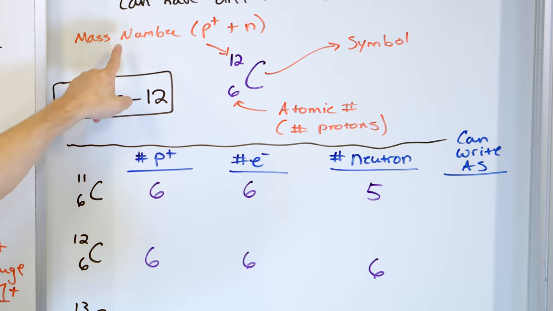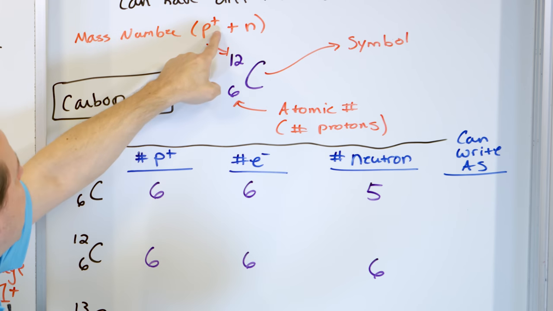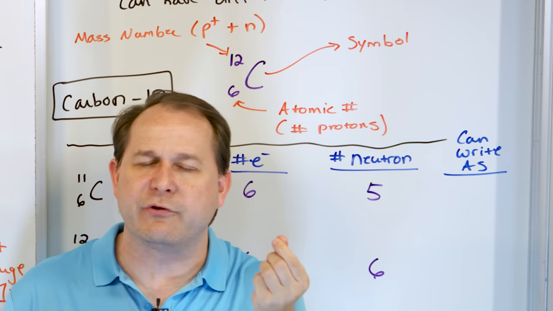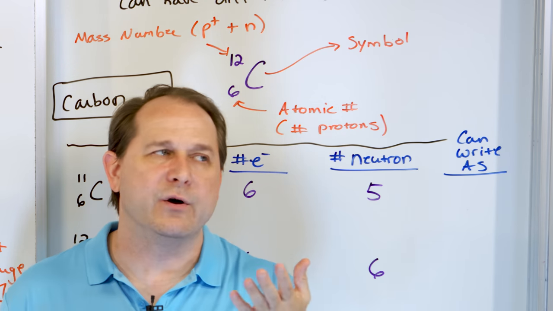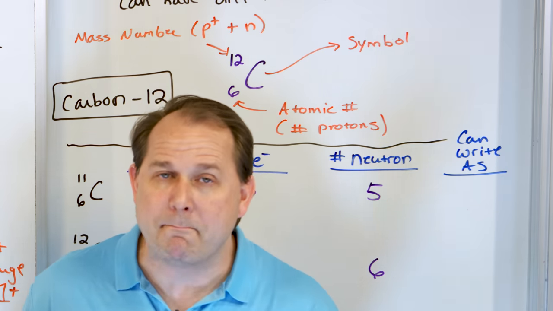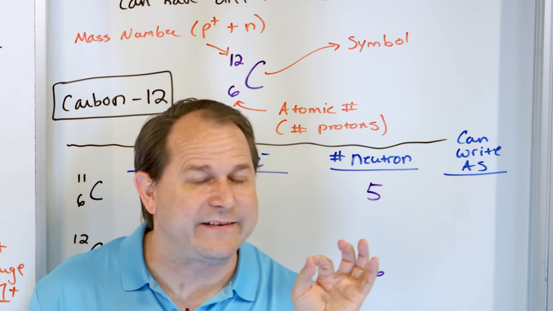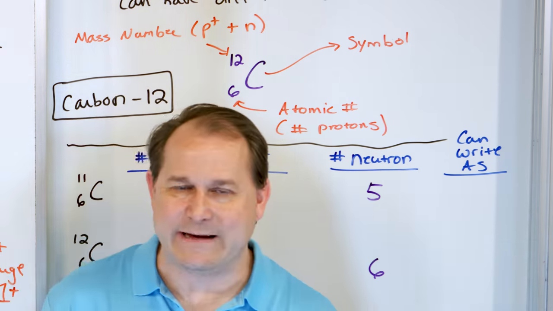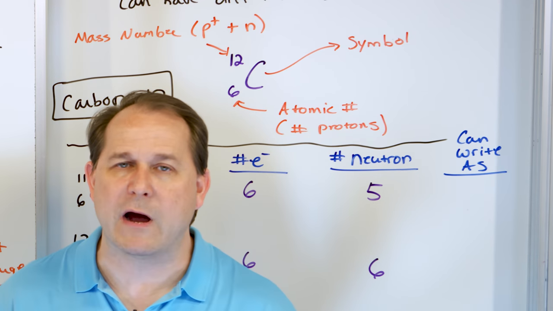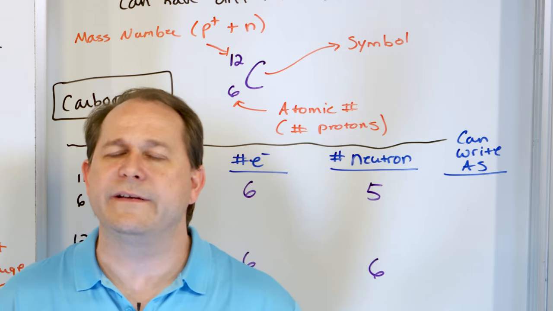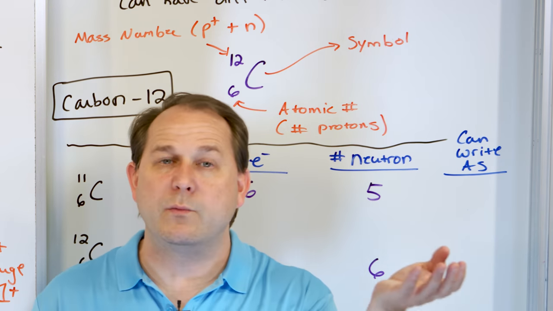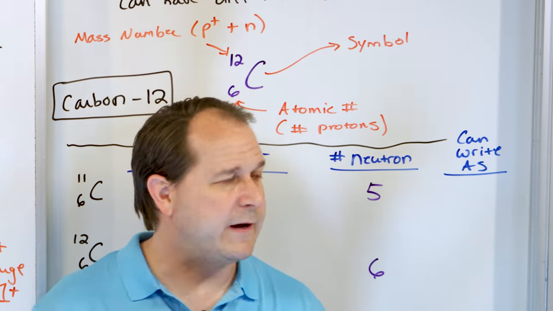And that's why we call this the mass number, because it's proton plus neutron. The bigger this number is, the more mass, because the protons and the neutrons contain almost all the mass, so the higher that number, the more massive that flavor, that isotope of carbon or whatever it is. But chemically, they're going to react the same, and they're going to have many of the same properties, electrical conductivity, all these things, because the electrons and the protons are the same. The only real difference is that one will be heavier than another, okay?